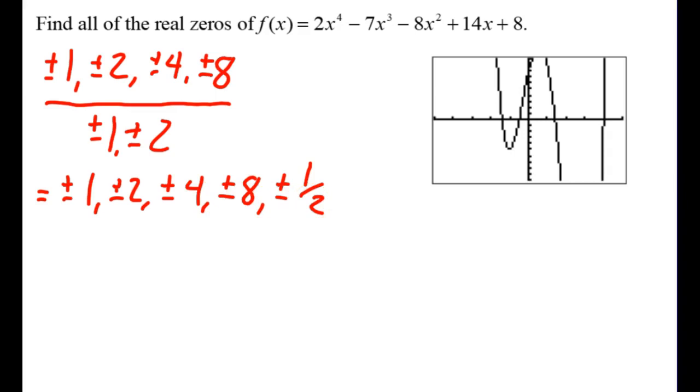If you look to the right, we have a graph for this polynomial. So we're looking for where this graph crosses the x-axis. If we look, we have 4 different points where it crosses. We're trying to determine if any of these x-intercepts come from our list. If we look, we're crossing at an x value of 1, 2, 3, 4. 4 is one of our options, so we're going to use synthetic division to verify whether or not 4 is actually a 0 to this polynomial.